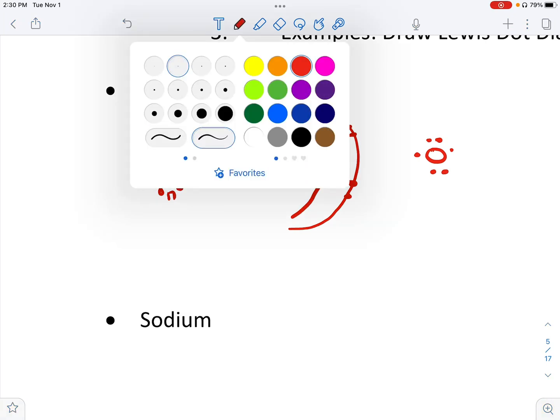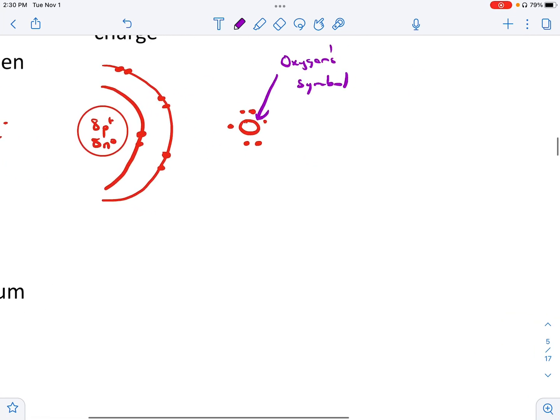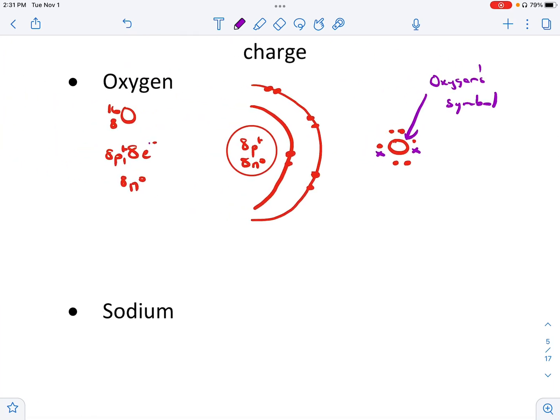Now, real quickly, just to clarify, that is the oxygen symbol. Oxygen's symbol is O. That's why that's an O in the middle. You don't just use O for every single one. All right, so now, kind of reverting there, oxygen could gain 2 more electrons, right? If it gains 2 more electrons, that would be full. And so if it gains 2 electrons, it would become -2 because it would now have, instead of 8 electrons, 10 electrons, and 8 minus 10 is -2. So the charge of oxygen is most likely -2.